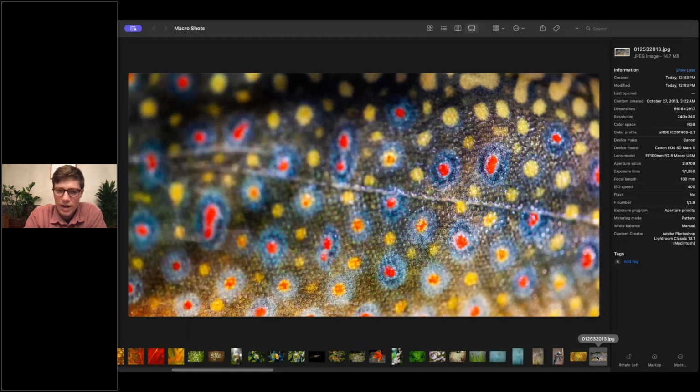So I would love to go back, and I had wiggle room because the exposure time here is 1/1250. So this was just me rushing to put this fish back in the water, so I didn't get my settings perfect. I could have bumped the ISO down to get a better image quality. I could have gone with a slower exposure time, and then I could have closed down the f-stop to try and get more of the fish in focus. So if I were to take this one again, those are a few of the things I would do.